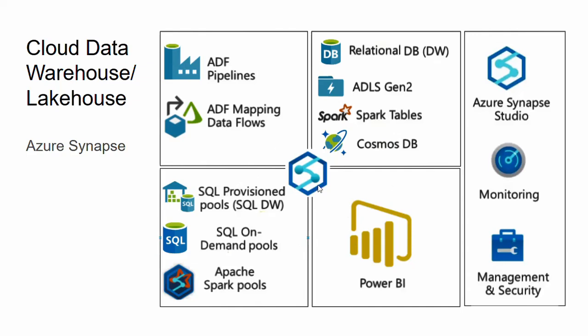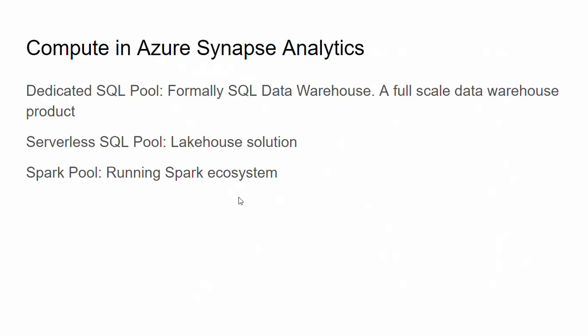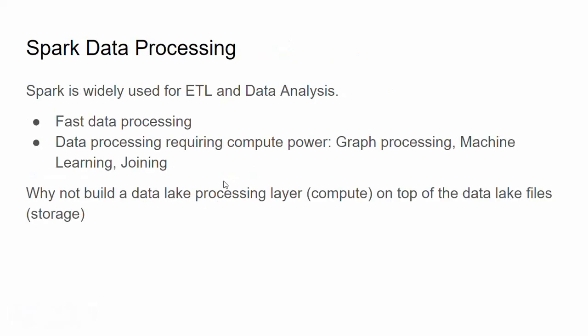lakehouse in Azure. Compute includes the dedicated SQL pool, which was formerly the SQL data warehouse. We mentioned that briefly. It's a full-scale data warehouse product. There's also the serverless SQL pool, which is a lakehouse solution. You can run SQL against the data lake from this serverless SQL pool. And then you have a Spark pool, in which you can run Spark in your ecosystem.